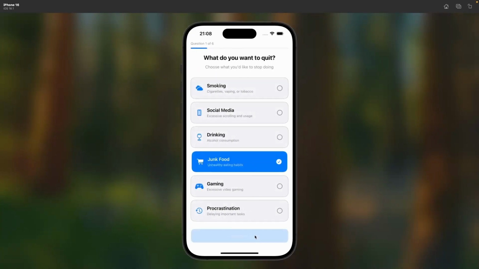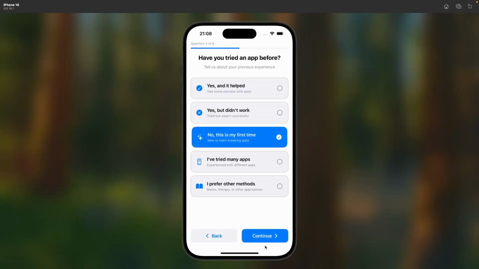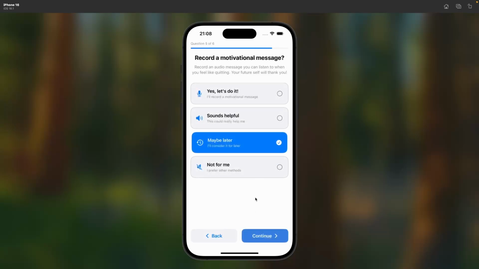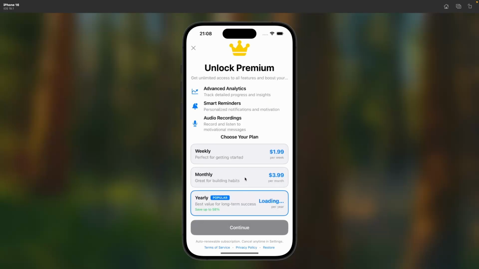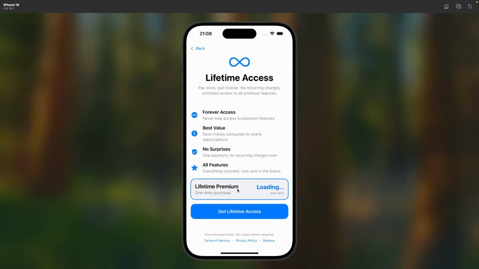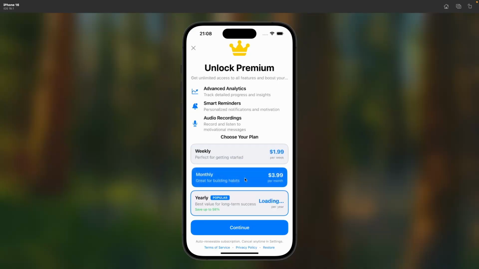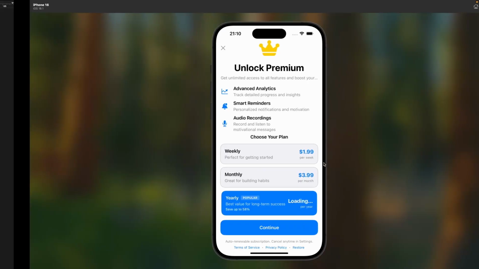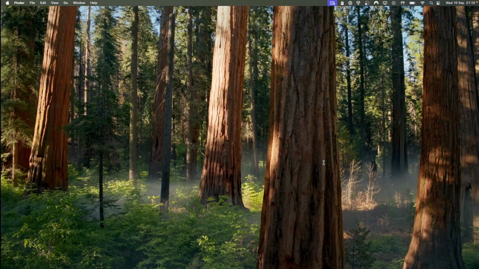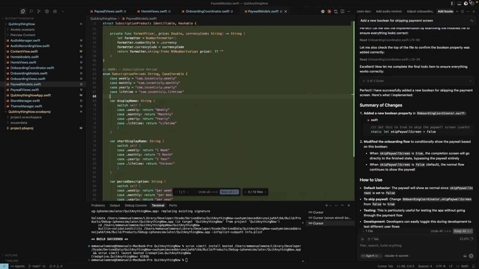So let's go. And perfect, we see it. We see the yearly, monthly. Yearly doesn't quite load, and we're going to check that out, but we can go here. And lifetime doesn't load also. We just need to confirm if those IDs actually match. So I couldn't figure out why it didn't work, so I'm just going to tell cursor to fix it. So I can basically make a new chat.